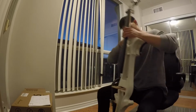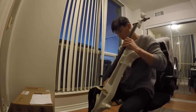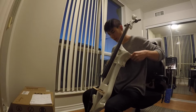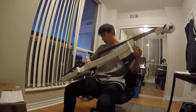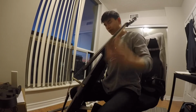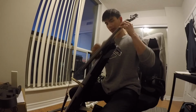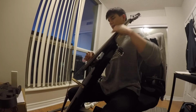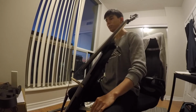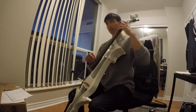Now, the test that really matters: chest comfort. This one is also around 15, but I guess the chest piece is much more over here, so it is a little different. And the feet and the legs do make a huge difference, so I do think that is necessary. This width is fine.